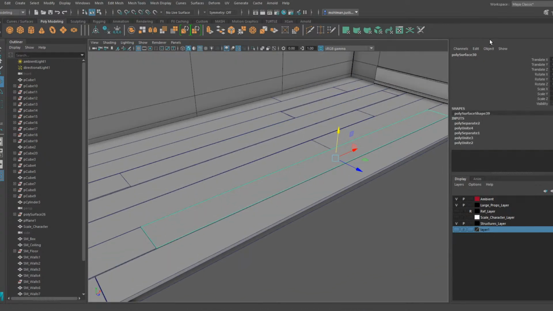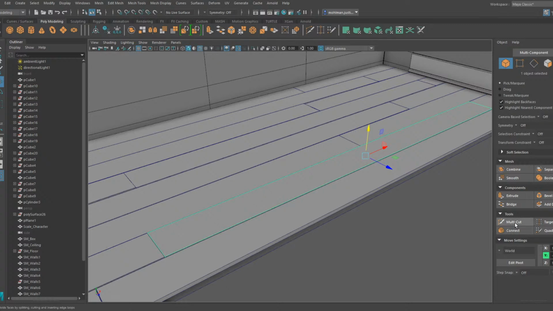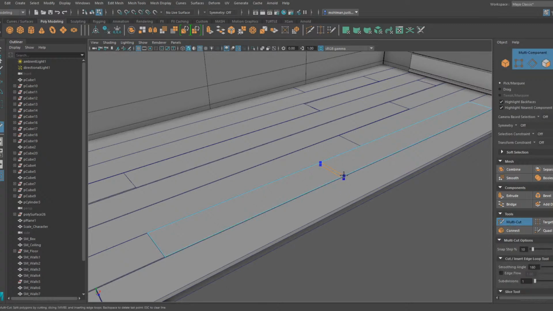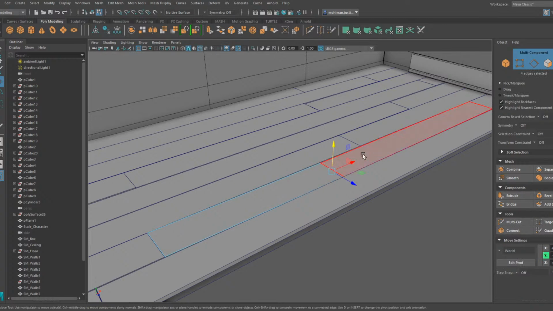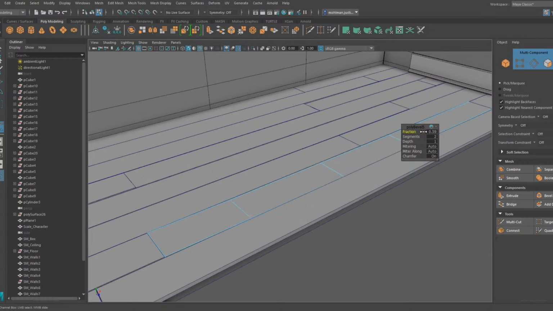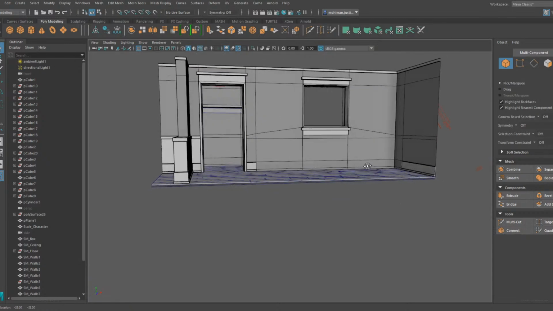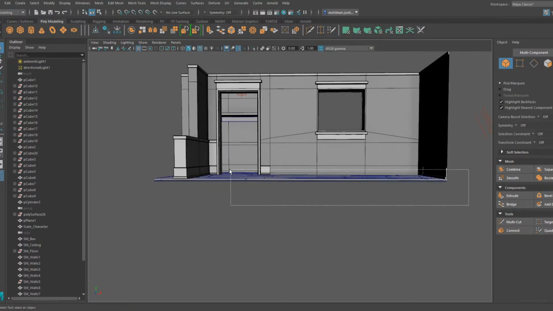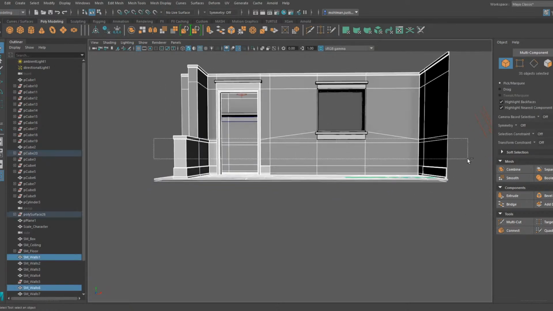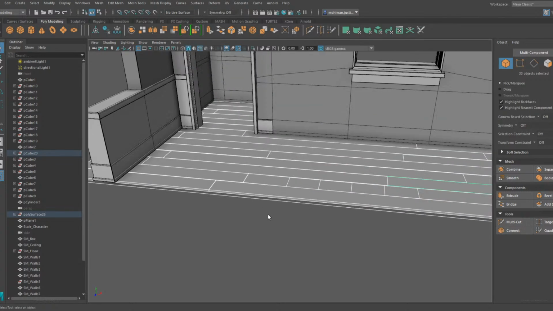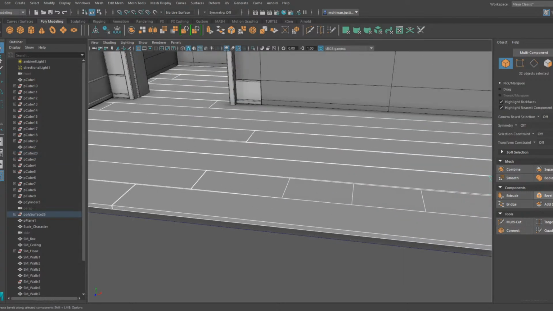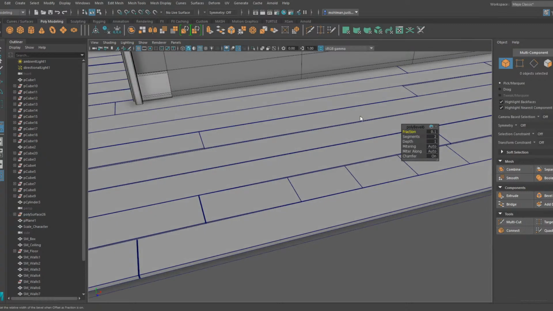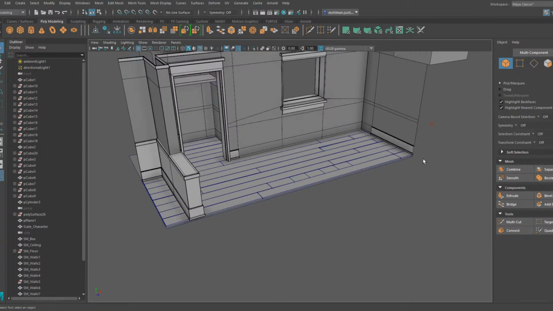So I'll do a multi-cut. Just pull it down just a little bit, and then do a bevel, and just grow that. And then I'll grab all of them, except for you, and I'll do a bevel. And let's see what it looks like when we start to throw our lights on.